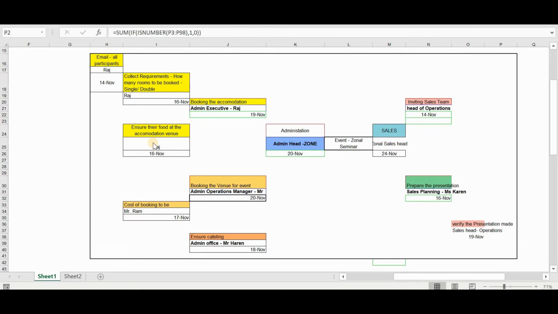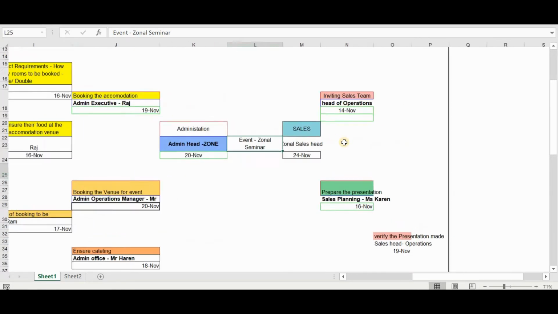So this is our aim. This is what we will finally make. Okay. So I will show you how we can get to this. And basically what it shows is some sort of a mind map wherein this is a central task that needs to be done. Okay.